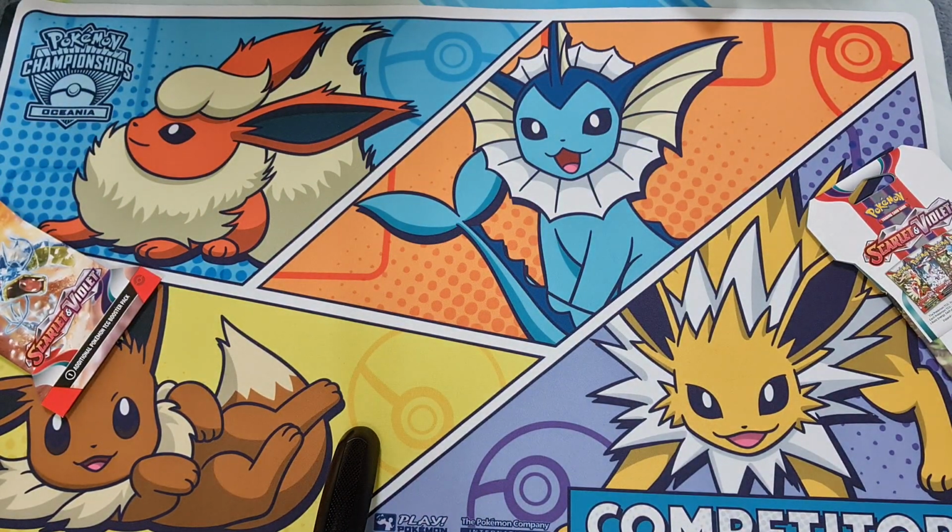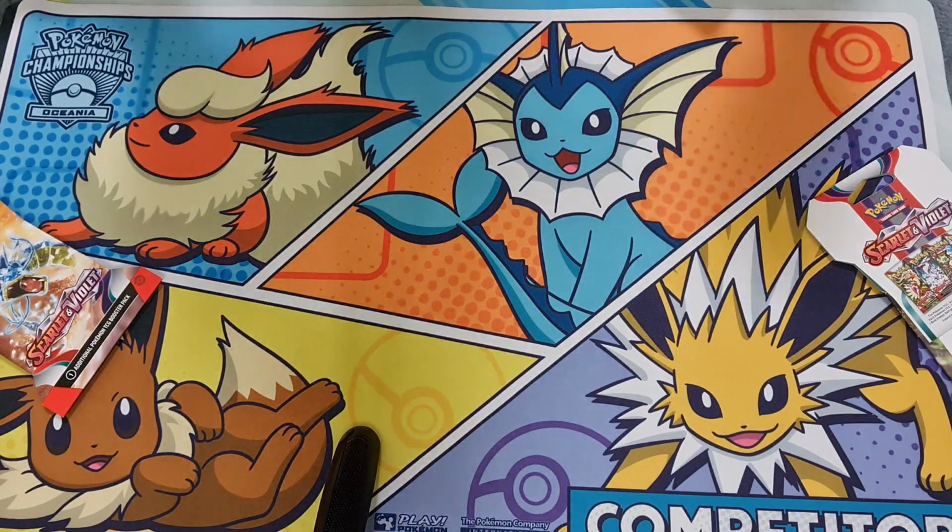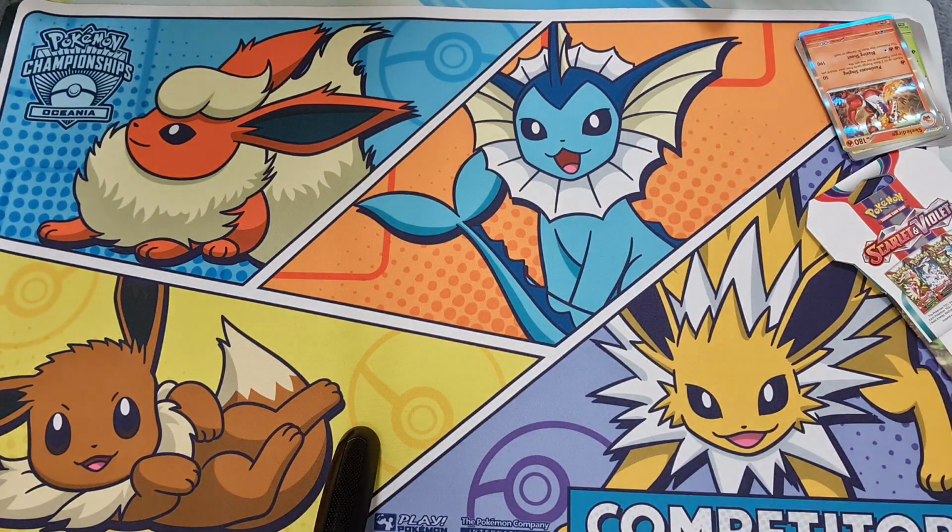So nothing too fire. So you do get free hits in these packs now. You get two reverse holos, and then you get the rare, which is kind of nice, I guess, so you get more stuff out of it. But also, they changed the card trick quite a lot, which is kind of weird.